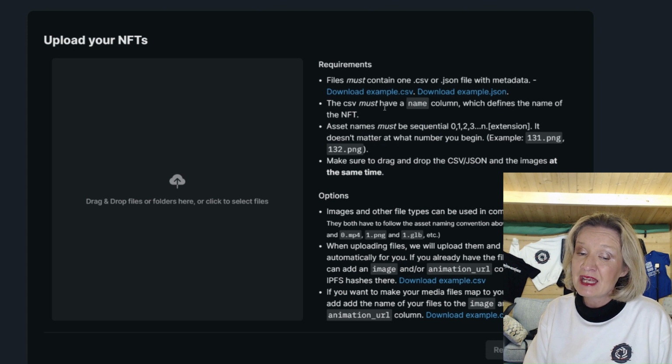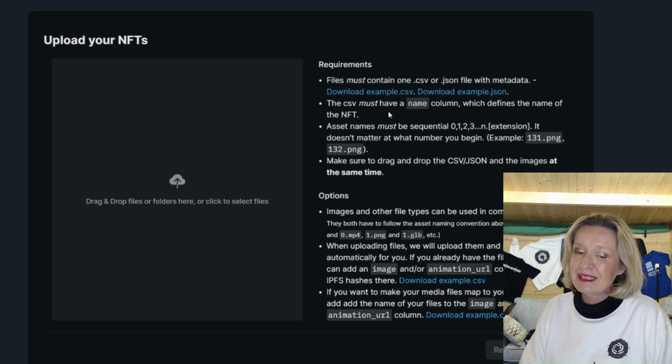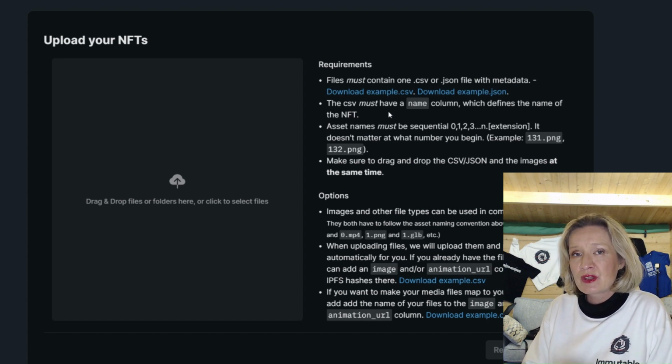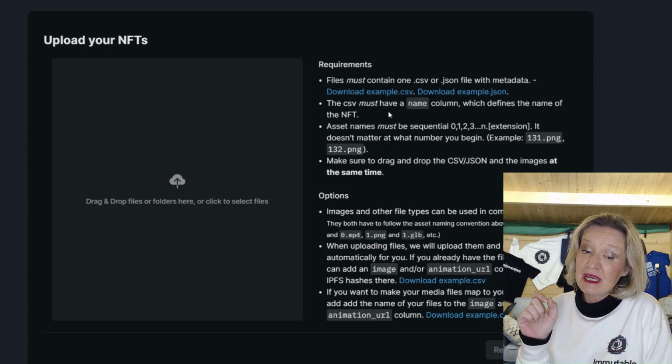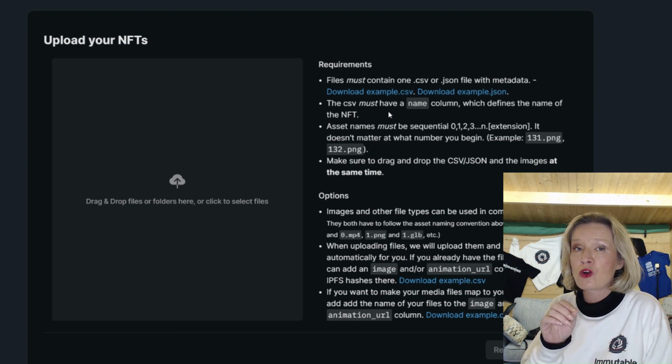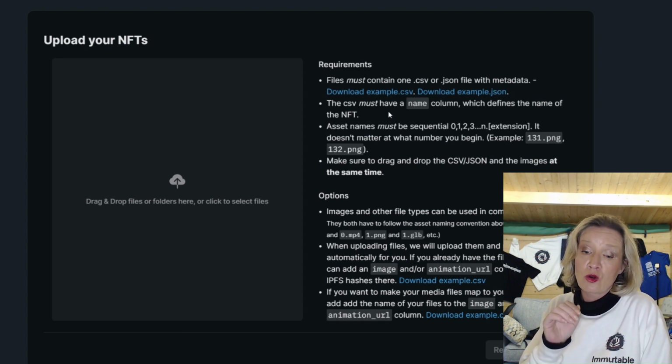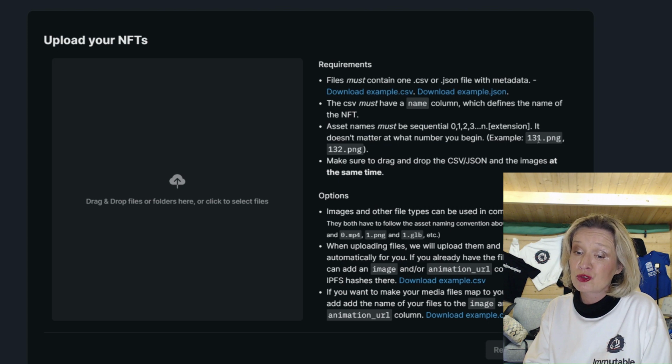The CSV must have a name column which defines the name of the NFT. The asset names, so these are the actual images, must be in sequential number, like 0, 1, 2, 3, 4 or 1, 2, 3, 4, or as they show here, example 1, 3, 1.